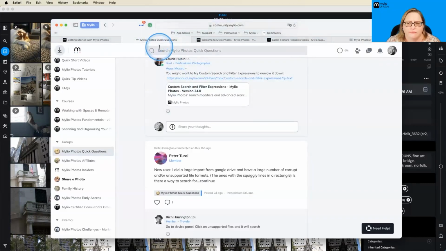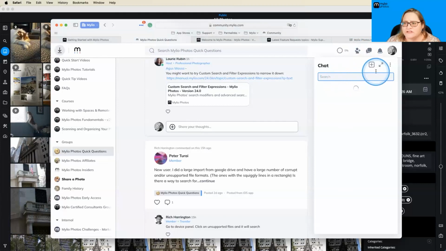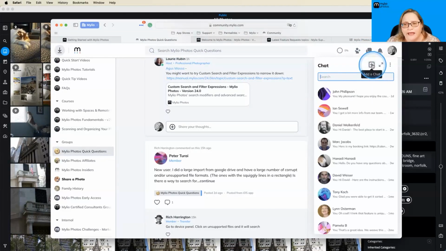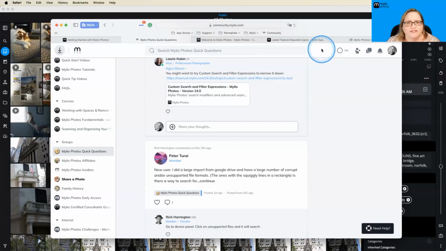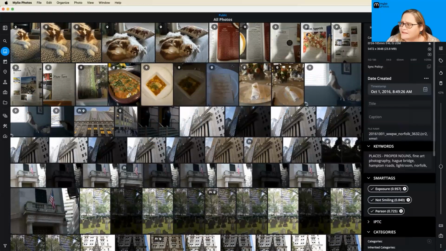Here in the community, Lori and I hang out here very frequently. You can always send us a direct message. So you can go ahead and click in the chat bubble here in the upper right, put in a search or hit the plus, add our names, and you can message us directly. This is a great way if you have a question that you maybe don't want to post publicly, you don't want to go through the other channels for some reason, feel free to send us a direct message and we will do our best to help. So with that, I want to go ahead and close things up and answer any questions you guys might have.